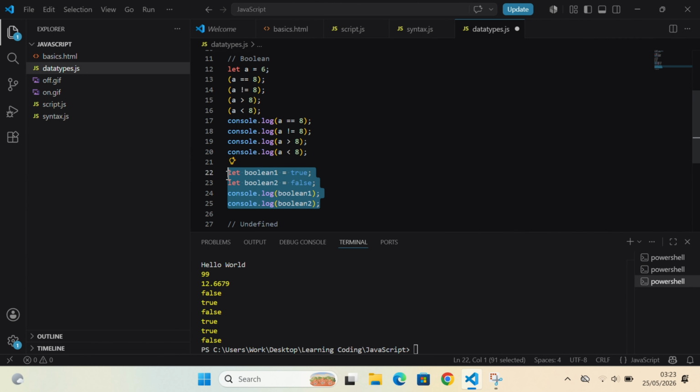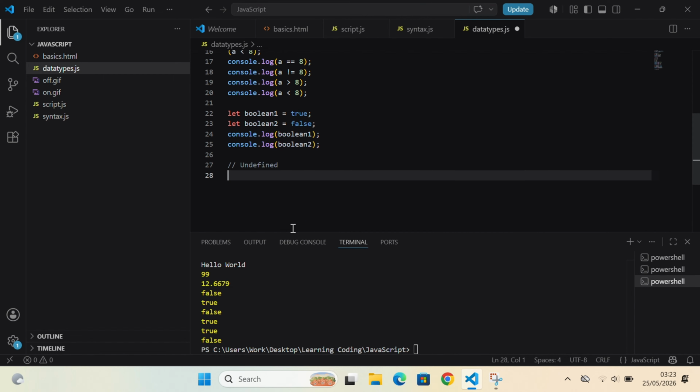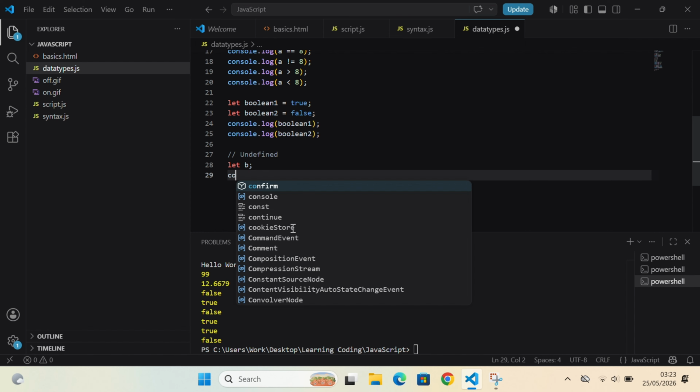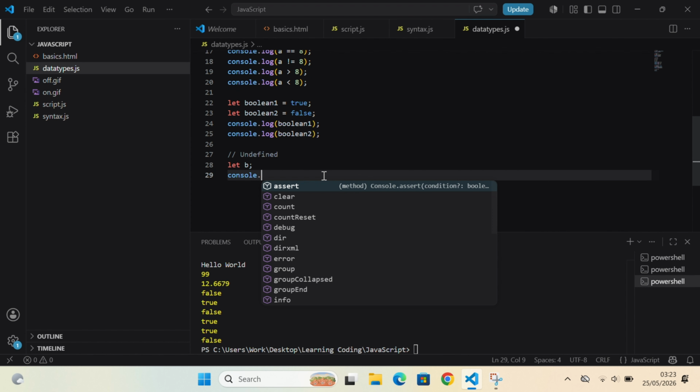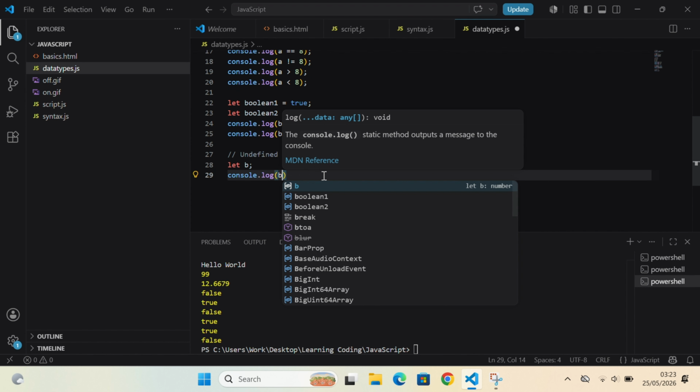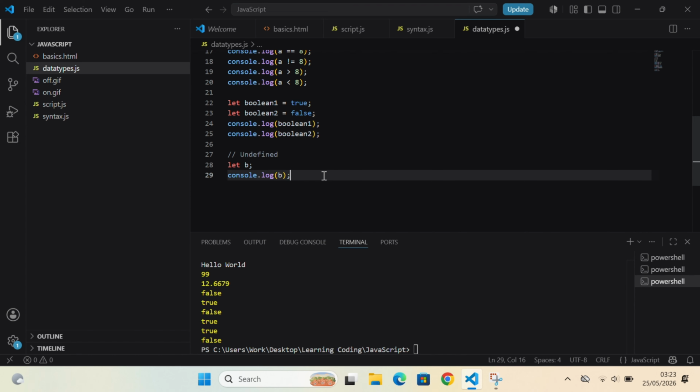Here's how the undefined data type works. First, I will declare a variable called b. Since I'm not assigning any value to the variable, I will simply end the statement with the semicolon. At this point, the variable exists, but it does not contain any value. On the next line, I will type in the expression statement. Finally, I will save the changes and go back to the terminal. I will press the up arrow key, which will automatically type in the node.js command in the terminal.